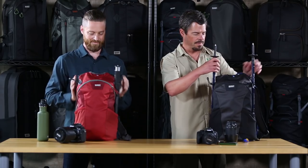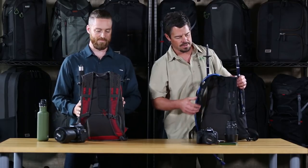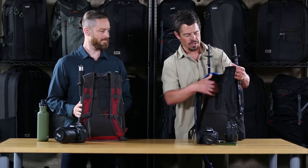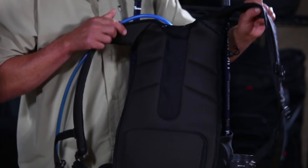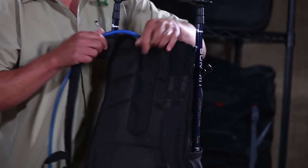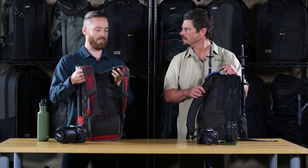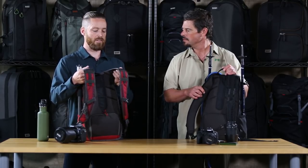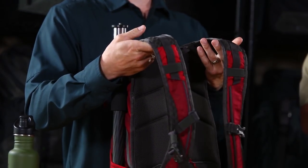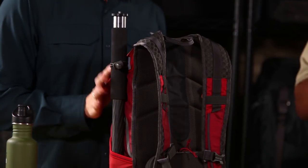I've got my trekking poles out here. It also has a really great lightweight harness system — a really nice breathable mesh. You can wear it all day long and not really worry too much about breaking too much of a sweat. Even though it's a lightweight thin shoulder strap system, it has three layers of mesh and it's pretty wide, so it's actually deceivingly comfortable and distributes the weight more on your shoulders.